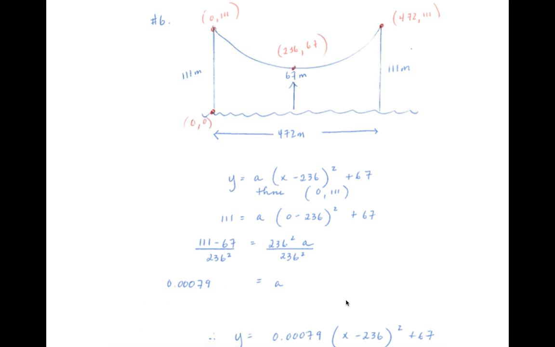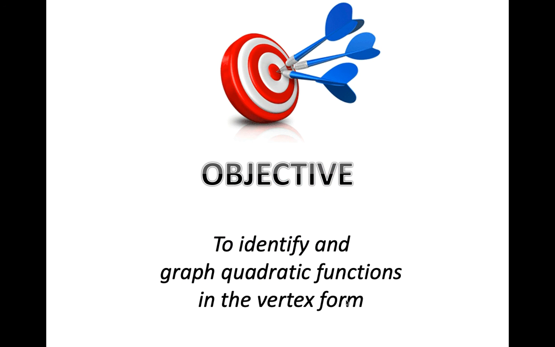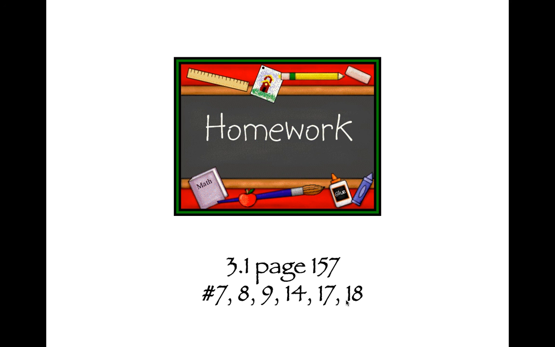So there you have it. That's a really fast look through things. We've taken a look at the quadratic function in vertex form in terms of identifying it and graphing it. So good luck with your homework. Here it is. Make sure you give it a try and bring your questions to class next time.